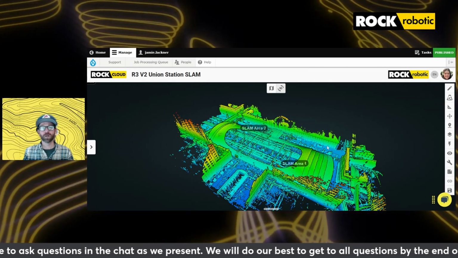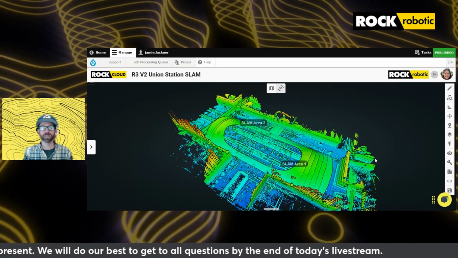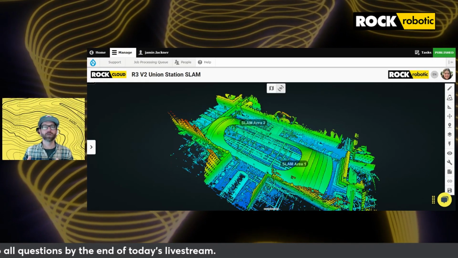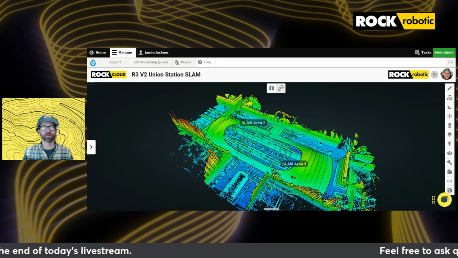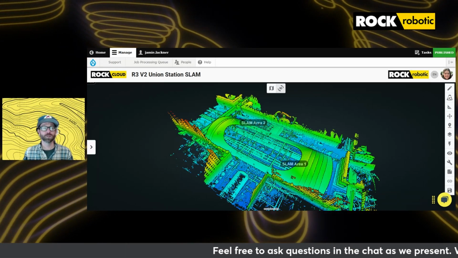So this is a large train station. You have a lot of people present, you have a lot of infrastructure present, and you have buildings that are built up vertically along the sides of your train station. And so this is just not a great area for drone survey capturing.